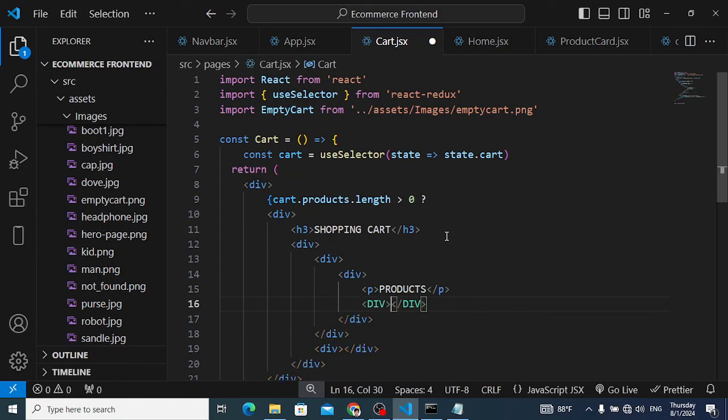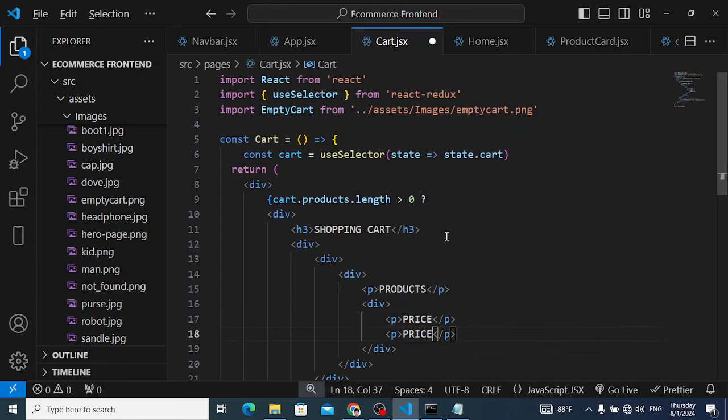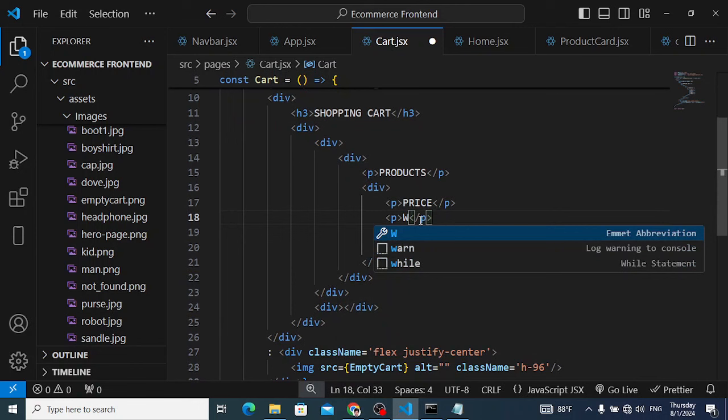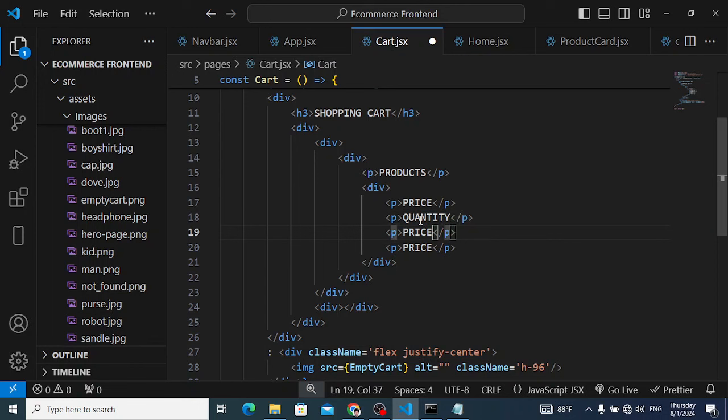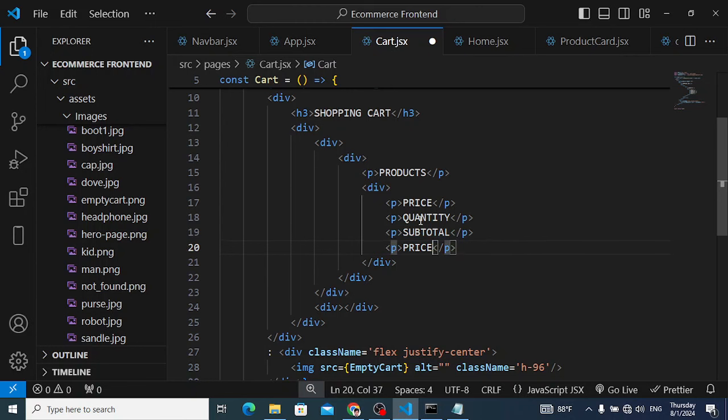Let's create another div element. Inside this div element, we will first display price, quantity, subtotal, and remove.